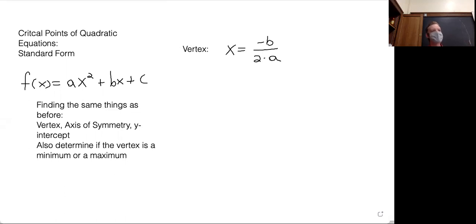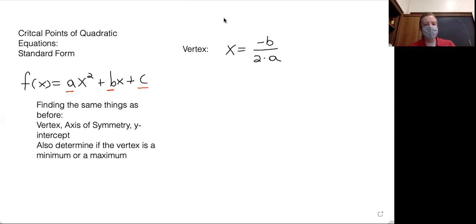And the a, b, and c that we're looking at are the a, b, and c that we see here in our formula. We'll look at an example in just a little bit, but this b that we see in front of x is going to be the b that we have in this formula here. The a that we have on bottom of the formula is going to be the a that's in front of x squared. So that will give us the x value of our vertex.